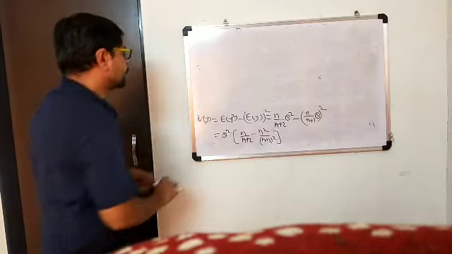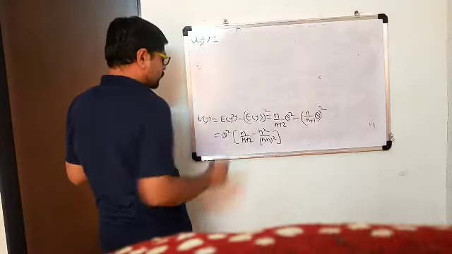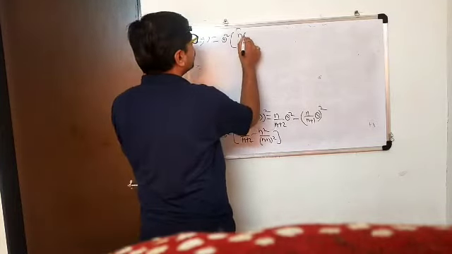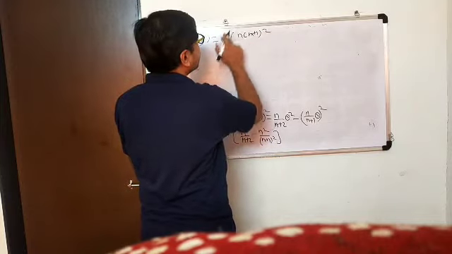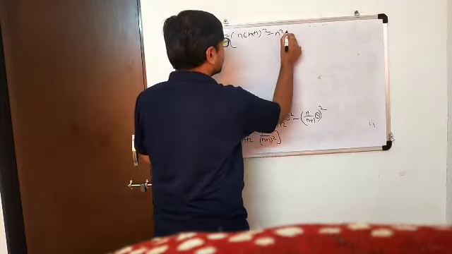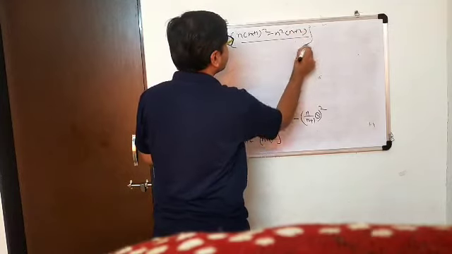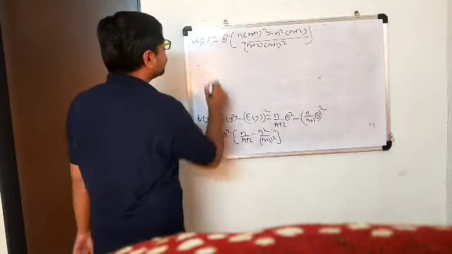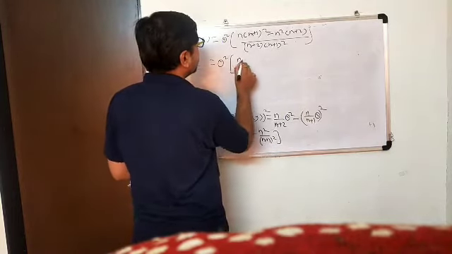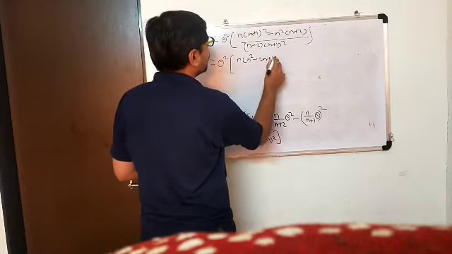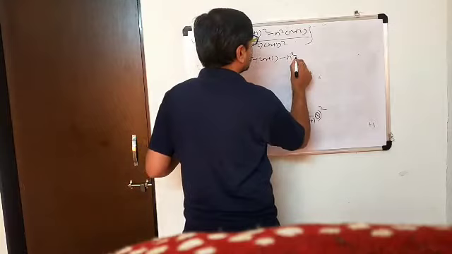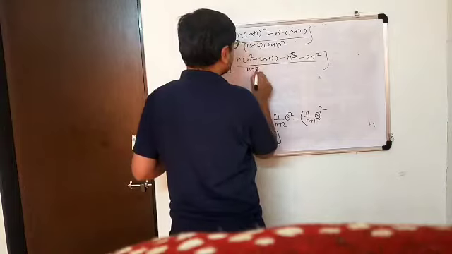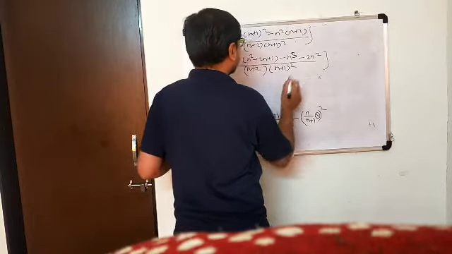So variance of y is theta square, now we take LCM. So n into (n plus 1) bracket square minus n square into (n plus 2), divided by (n plus 2) into (n plus 1) bracket square. So theta square into (n square plus 2n plus 1) minus n cube minus 2n square, divided by (n plus 2)(n plus 1) bracket square.